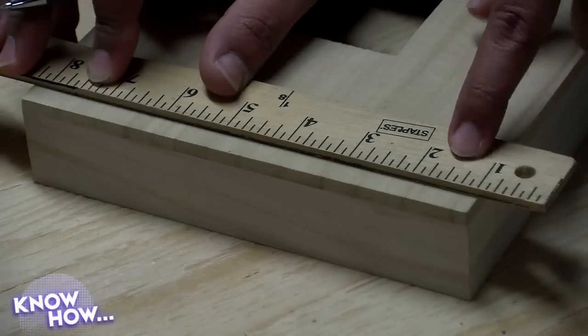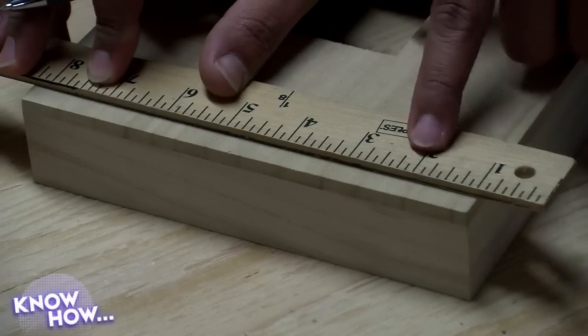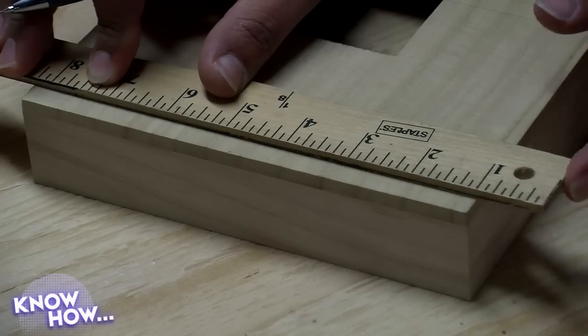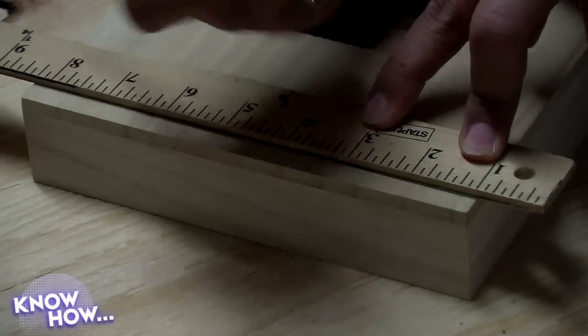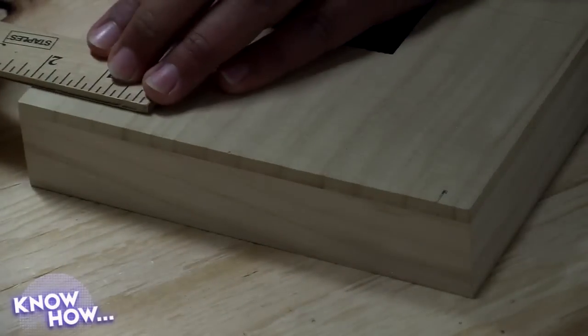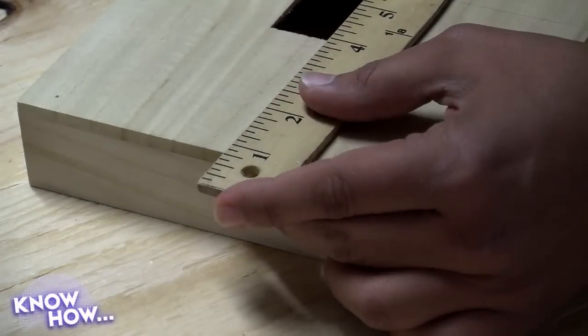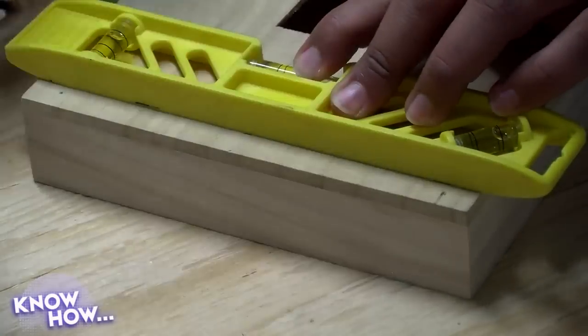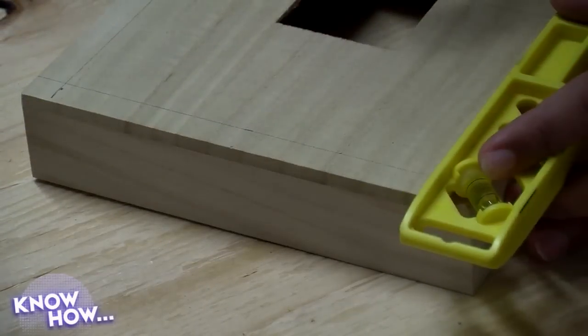We're actually going to measure half an inch. Now, one of the things you'll see is I'm putting the ruler a little bit over to the left. This is at the edge of the ruler. This could be all worn down. I like doing it this way. That way, I don't run into the issue of it being inaccurate. So we'll do half an inch here. I mean, this is pretty much just a guide. I don't know if you can cut this straight. I don't think I can cut this straight, but we'll find out.